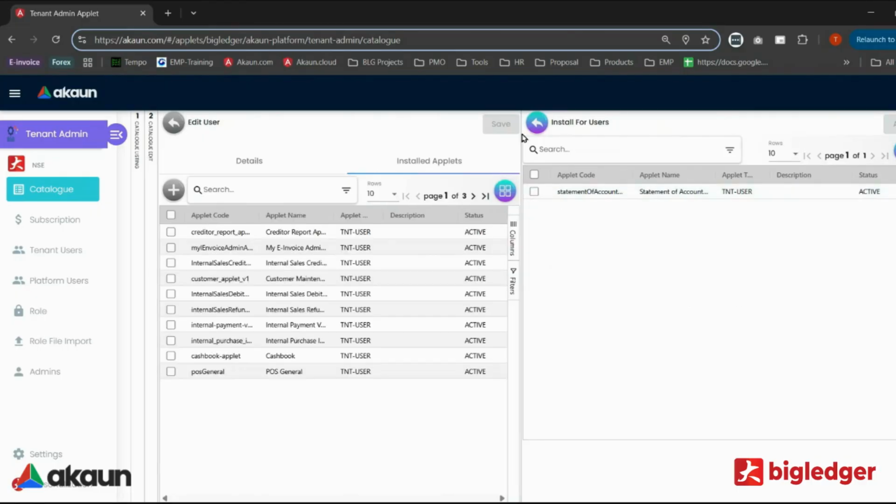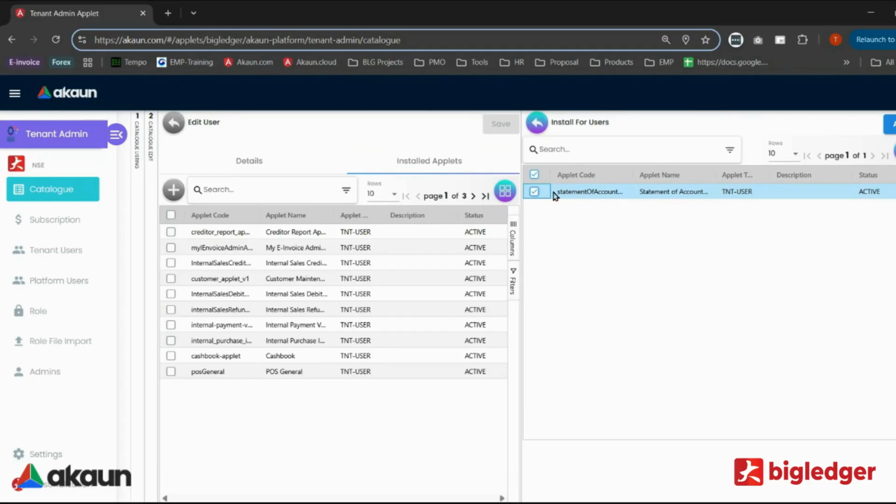You see, she didn't install this statement of account applet from this catalog to her account. So you also can help her to add this applet to her account. So once she refreshes the page, actually she can see the statement of account.